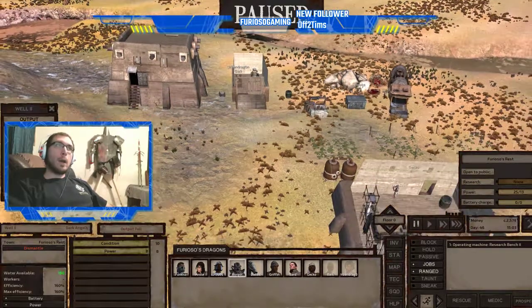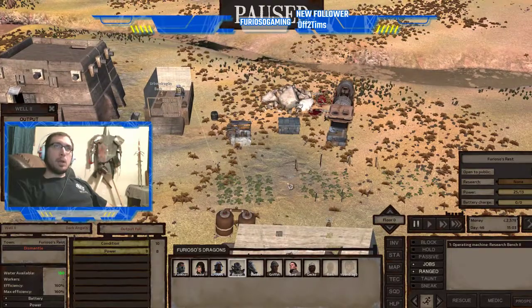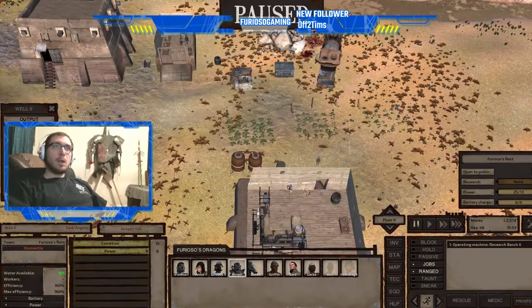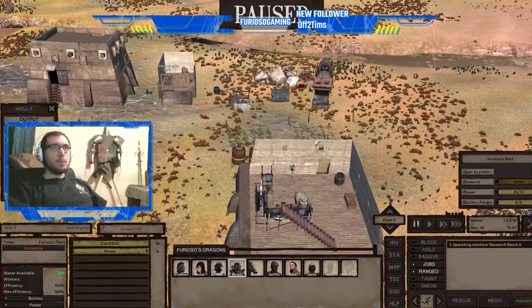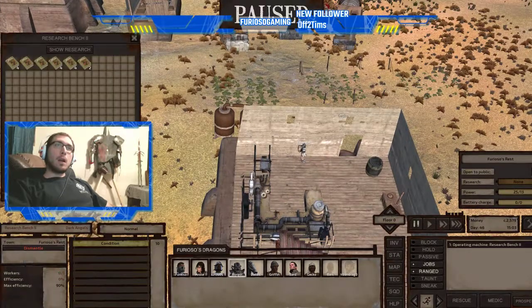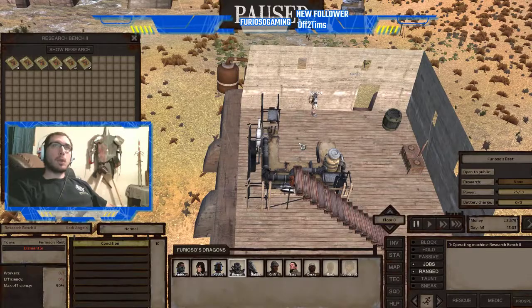A well, of course, for your farms, which typically you'll array right near your well, your farms that is. A stove for cooking. Getting to the advanced research phases by building a research bench 2, and that can upgrade into further models as we go along.